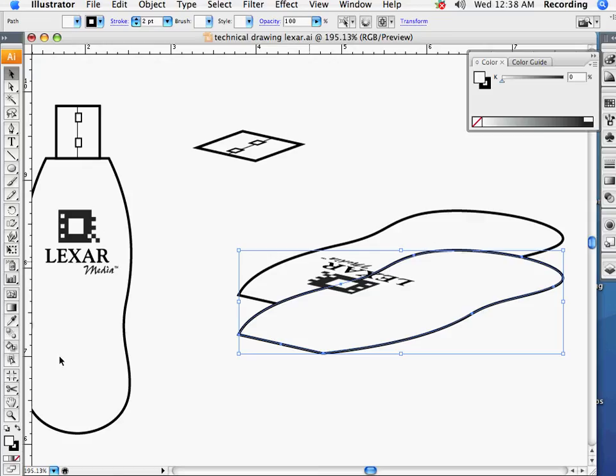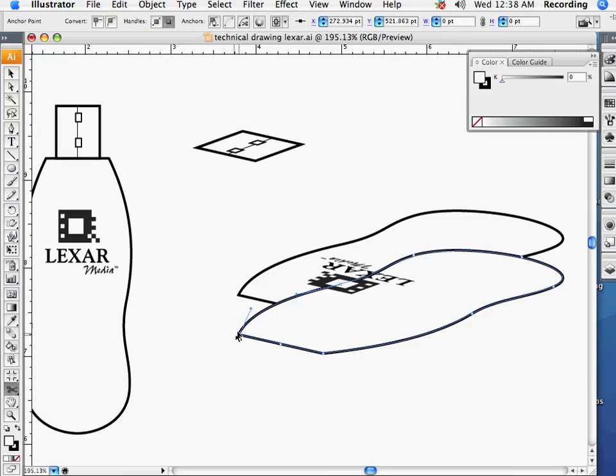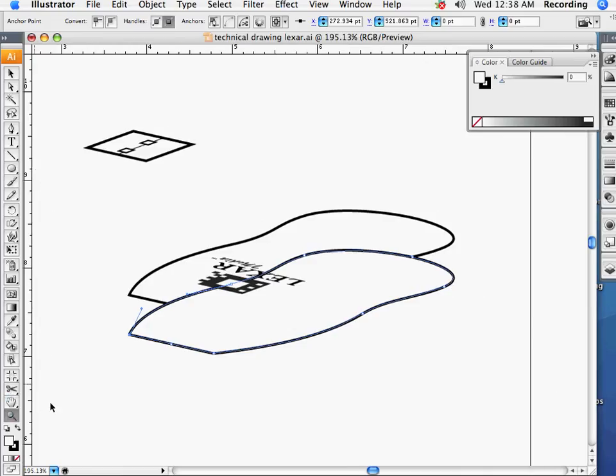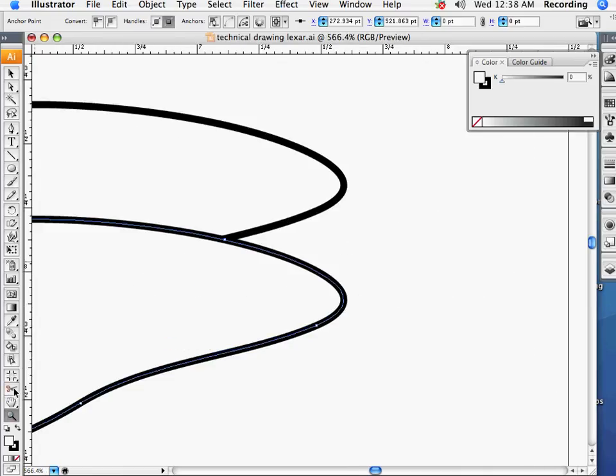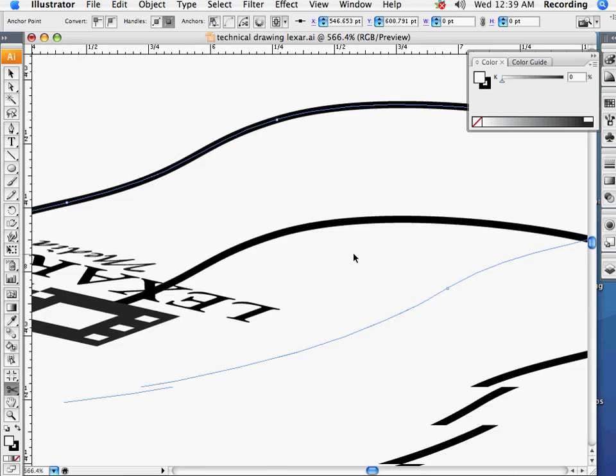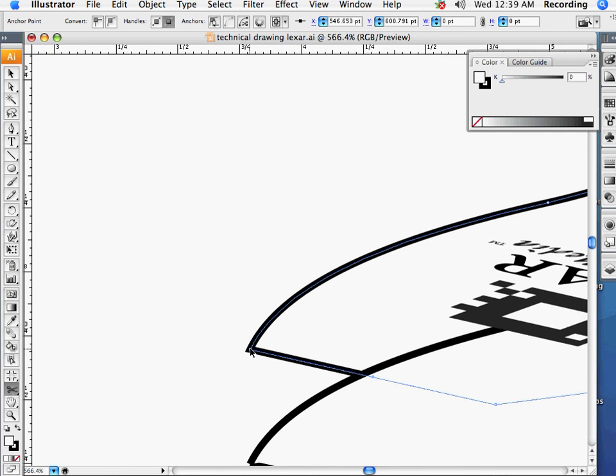So now I've got these two halves, and I'm going to take the scissors and I'm going to trim on the very furthest left point that I can get to, and then I'm going to trim at the furthest spot to the right. Now this one actually has a curve, so when I say trim it at the furthest point, I don't mean the actual anchor point. I mean look as far as you can go onto that object and click right there. Missed. Click right there. Same thing with the upper one. Trim right at that point there. And then I'll go over here and make this fourth cut there.